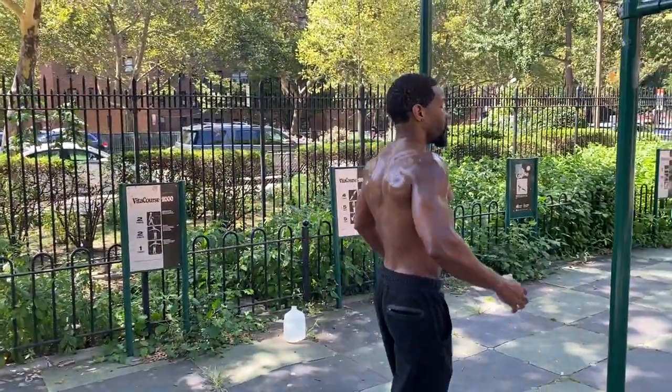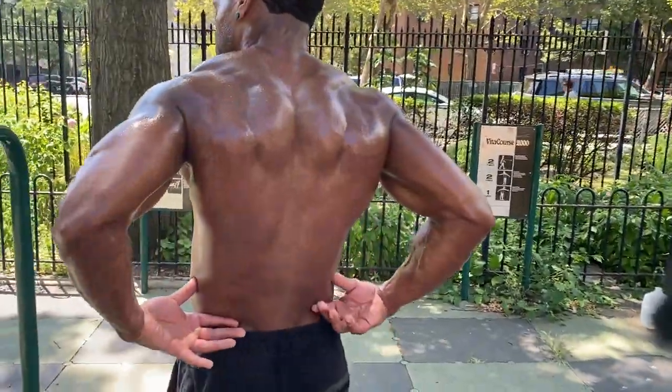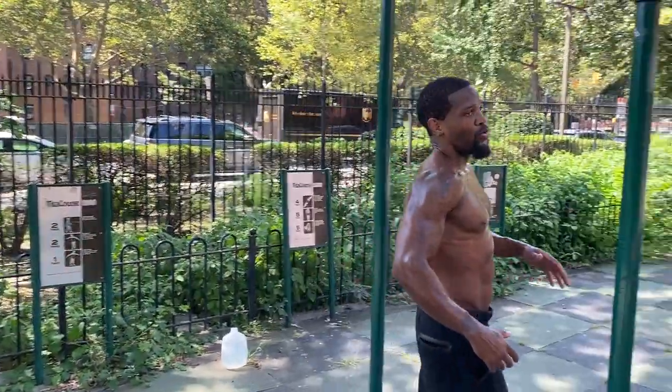Now we're going to do the back lever raises. What back lever raises do, it works on the core of your lower back. Because if you're familiar with levers, you're raising what? Your hips. So to raise your hips and to keep them at a stable position, you have to have a strong lower back and stronger hips. Levers are difficult for a lot of people to do.